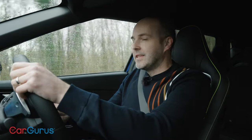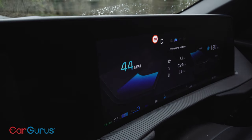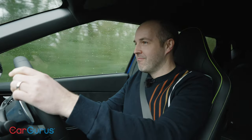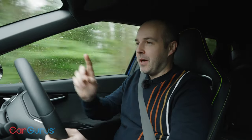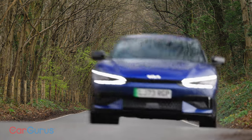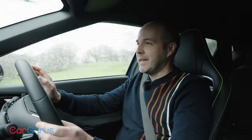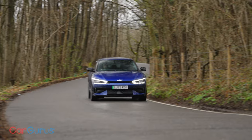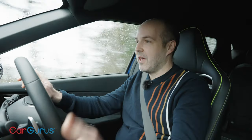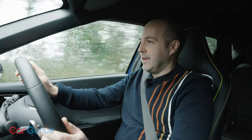So 577 horsepower, 740 newton metres of torque — what does that feel like? Wow. Feels pretty extraordinary, and that's just in the regular normal driving mode. How did Kia go about making the car this powerful? Well, it took the rear motor off a standard EV6 and put it on the front — that's 215 horsepower. It then fitted a new, bigger 362 horsepower motor to the rear axle — some 60% more powerful than before. It then fitted an eDiff on the back axle so you can send 100% of torque to either rear wheel, whichever one has the most grip. That allows it to do things like fit a drift mode, where you can send all the power to one wheel and initiate a drift. I will not be trying that on public roads today.